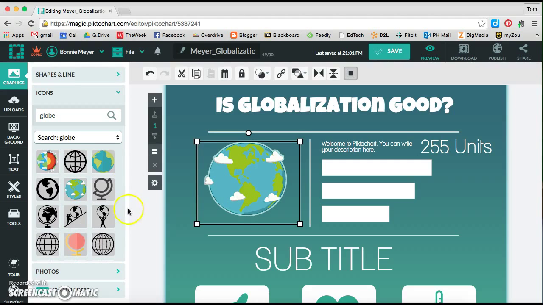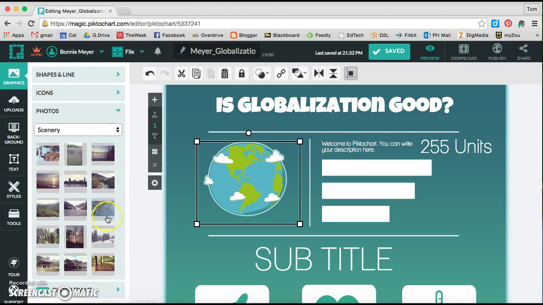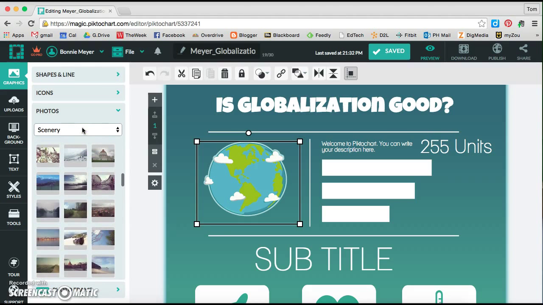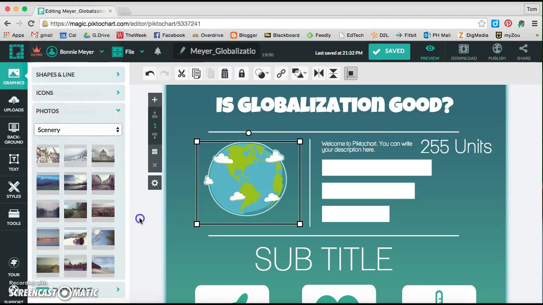I love that they have this feature because then you don't have to go out into the internet, find something, worry about copyright, come back, put it in. You don't have to worry about any of that. It's just all right here. And like I said, there's so many good options that it makes it really nice and easy for you. You can do the same thing with actual photos. There's lots of good options for shapes and scenery, people, the whole deal. So between the photos and the icons already in the program, you should be pretty good to go as far as getting pictures into the infographic.